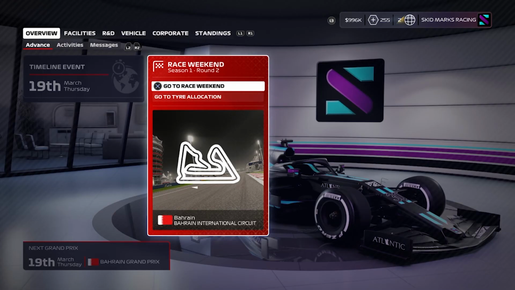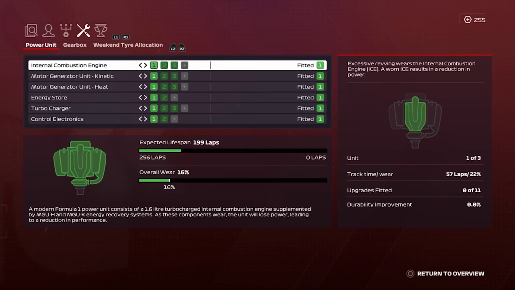Okay, so let's go to Bahrain. Yep, so as I was saying, that's the durability tab there. We used 22% of one engine just on that last weekend. If we keep up that level of wear, we're going to run out of an engine after 4 races. So we've only got 3 engines for the whole year, so it's only 12 races, so it's only just over halfway through a season.